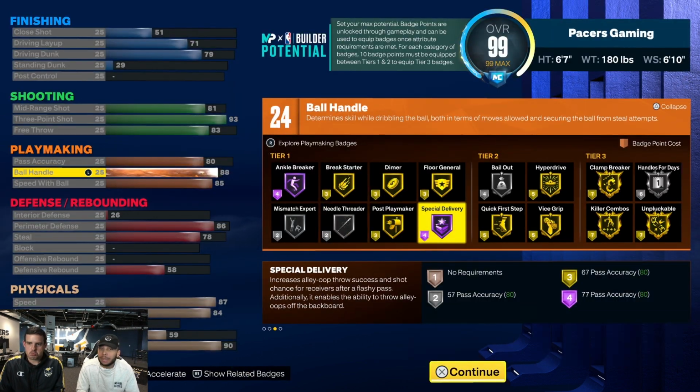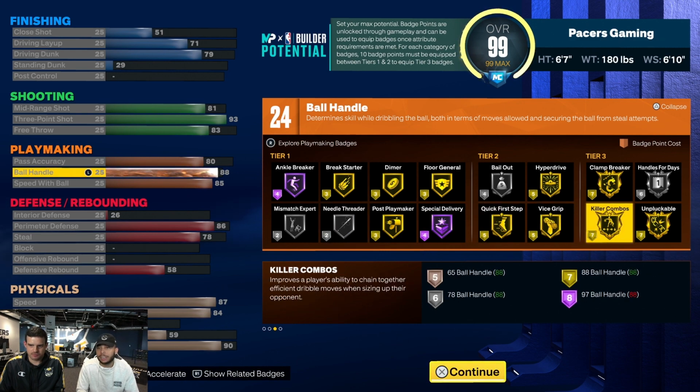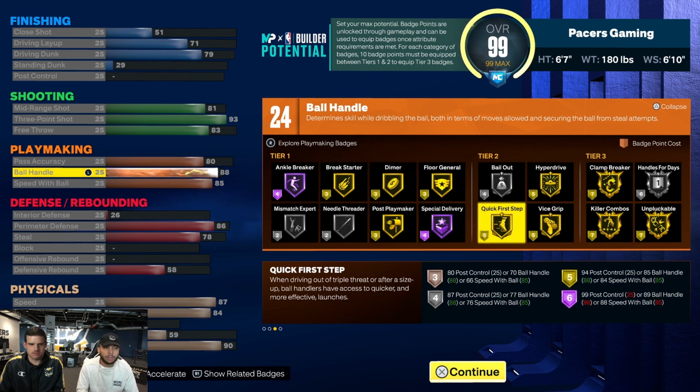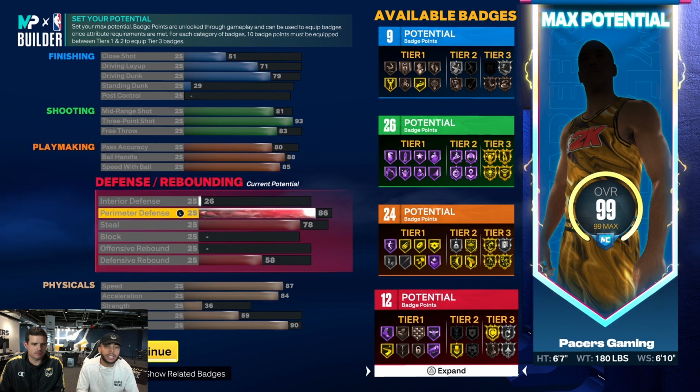And then going into playmaking, needle threader on silver should be able to help with the passes. And then also, like I said, the killer combos on gold, unpluckable can get gold, quick first step gold and stuff like that. So definitely the main things are playmaking and shooting. We can go to the defense.